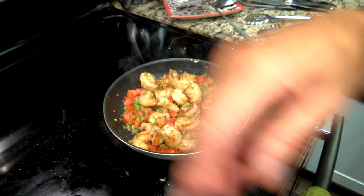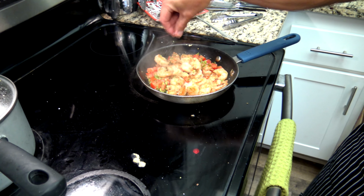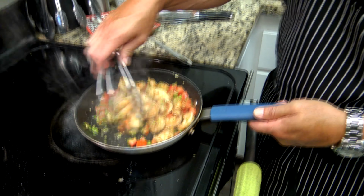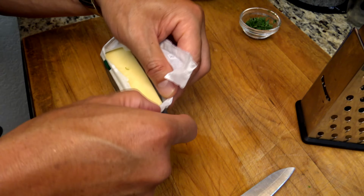So I'm going to add some salt as well. Always got to season along the way. You don't need too much because we're going to introduce the bacon. As you know, bacon has salinity, it's salty. So I have some white cheddar cheese. Normally I would use Parmesan, but the white cheddar is a little milder, allows the other cast of characters to really pop and display itself in terms of a flavor profile, because Parmesan tends to be pretty salty.